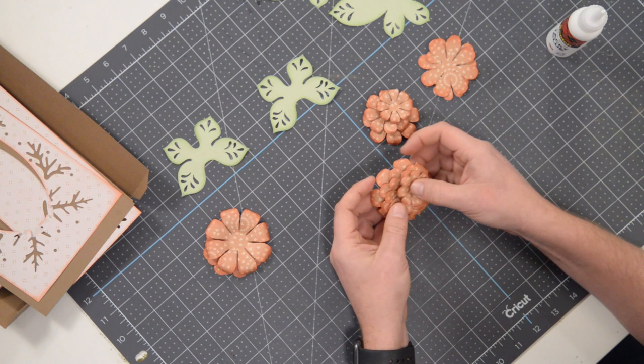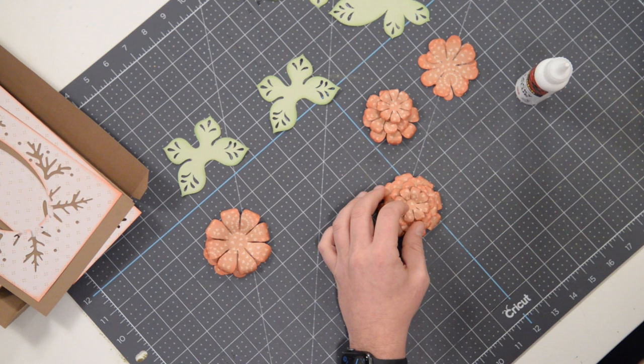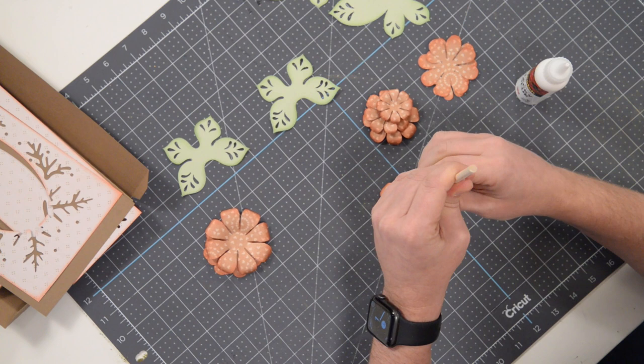If you want, with this small one here, I'm going to throw a little extra glue in there because there's a lot of resistance because of all of these petals. And what we want to do is get it centered, and I'll just use a dowel to press that into place. There we go.